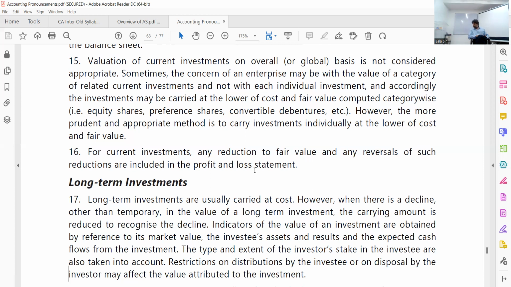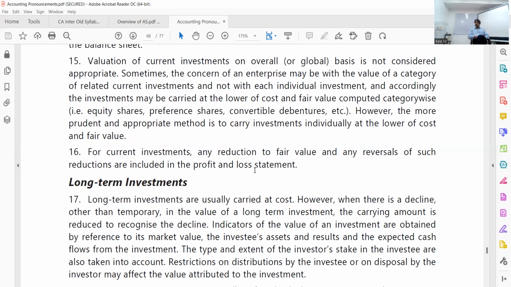It's given as other than temporary. You don't use the word permanent. Other than temporary, where there is some financial trouble. They have been incurring losses for the last 2-3 years, and they will not see the light at the end of the tunnel. They might go bankrupt. There is a chance. In that case, you better write down the investments. Write it down to how much? 15 rupees. 85 rupees gone. What is the entry for that? Profit and loss account debit to investment 85.